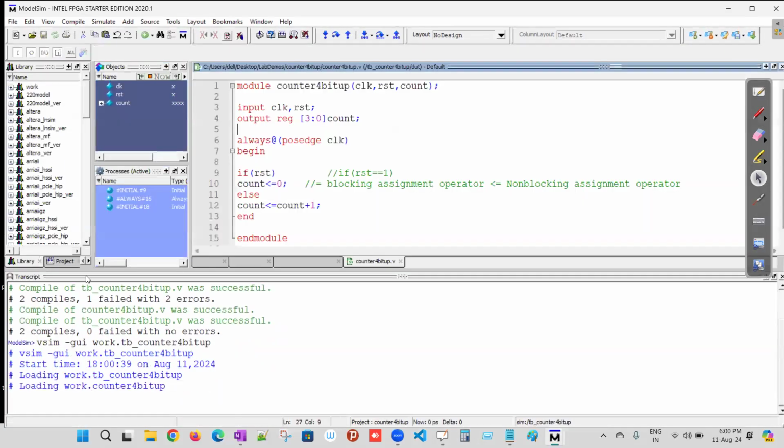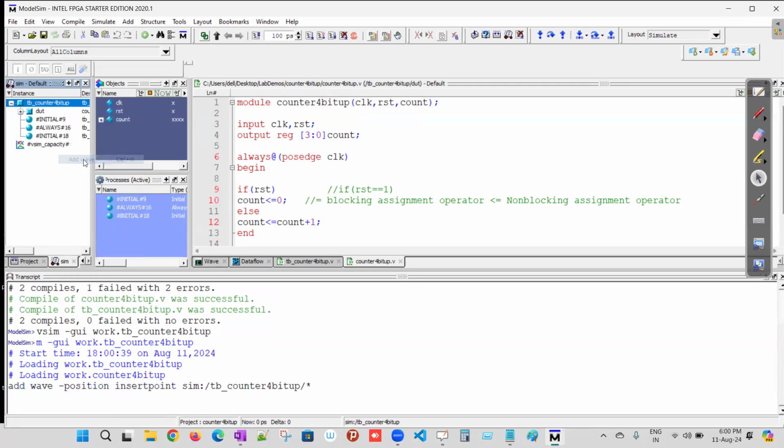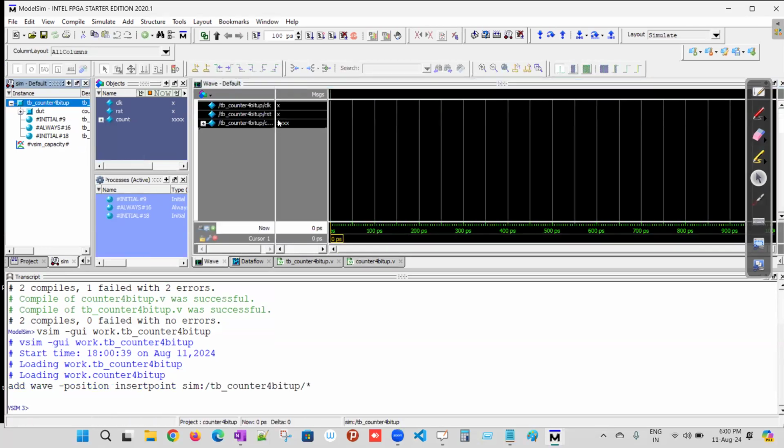Now, wait for the simulation tab to come here. So now your simulation tab has come. Here, TB underscore counter 4-bit up. There, you right click, add wave. Signals will be added here to the waveform.